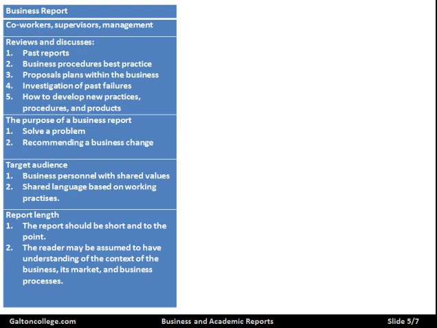Now, the purpose of the business report, well, it's to solve a problem. There must have been a problem, and the report is aimed at solving it. So it's recommending a business change. And the target audience, well, it's the business personnel with shared values. Could be, as I said earlier, co-workers, supervisors, management. It could be wider stakeholders, I should say, including shareholders or trade unions or even the local community.